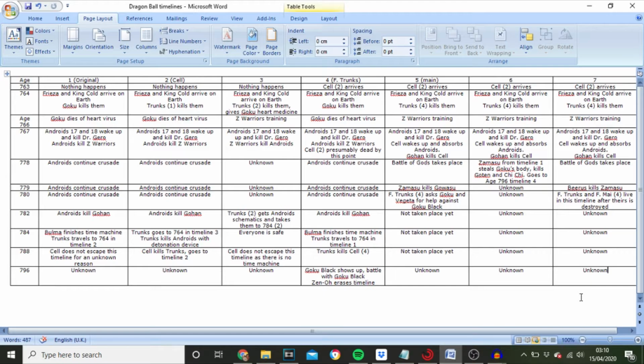So what I've decided to do here, I know it's not the most pretty thing to look at, is break the timelines down into a little table on Word. As you can see, I've broken this down into 7 different timelines. I believe that's all the Dragon Ball timeline breaks down to, including all the stuff in Dragon Ball Super. Timeline 1 is the original series of events, where we watch the action, is in Timeline 5.